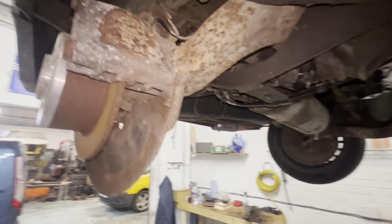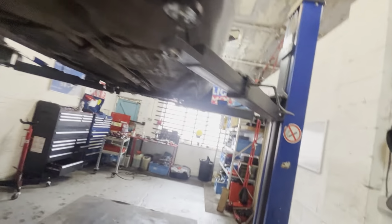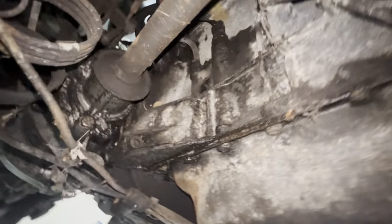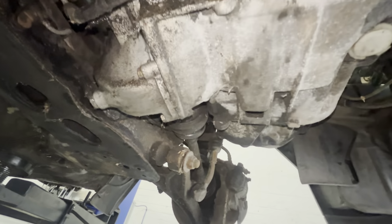As for that, the rear end looks good, pads are like new, discs are battered, but they'll clean up nicely after a bit of braking. Coolant leak. I thought I'd fixed my coolant leak. All I've done is make it slightly better, so the coolant leak still needs to be rectified. It'll be all right. I'll take that pipe back off and figure out where it's coming from. But as for now, she's actually pretty tidy.